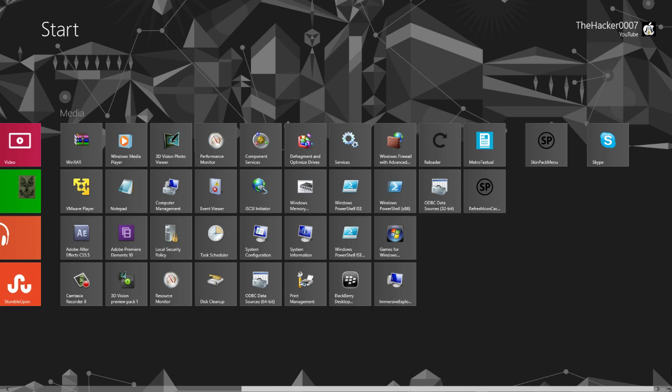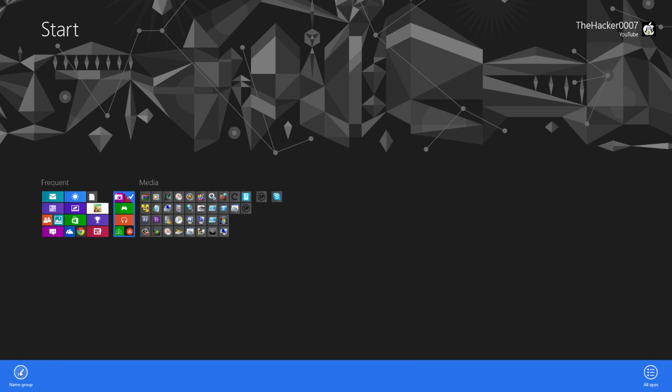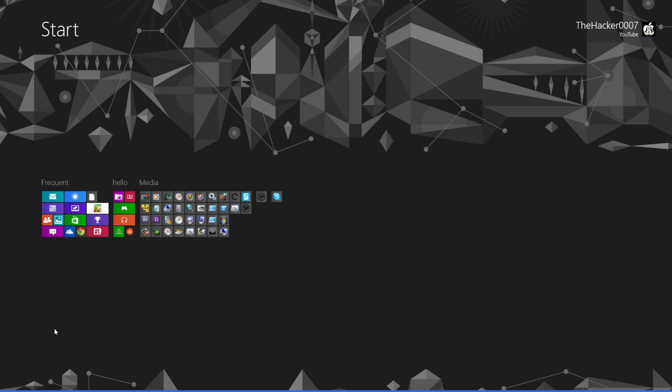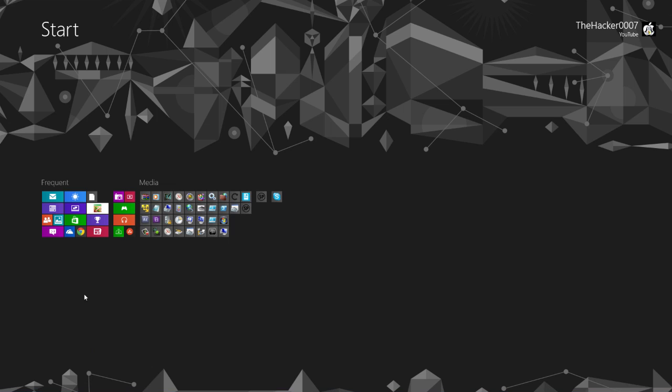Now to make the actual group, you're going to have to go over here, this little minus button, and it's going to pull over here. Now you can see the word a little better. All you have to do is right click on a group and click name group. Name it whatever you want, and then boom, it's there. If you right click on a group and click name group again, you can edit the name or remove it and it'll go away. So this really allows you to customize it. You can put your media things in a folder, your frequent things, whatever name you want in whatever group you want.